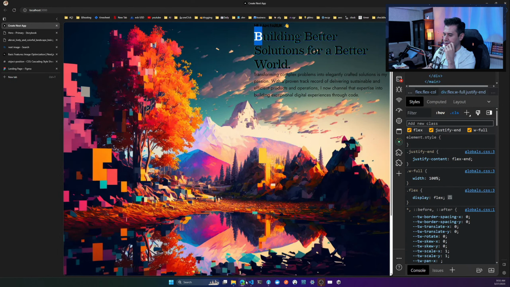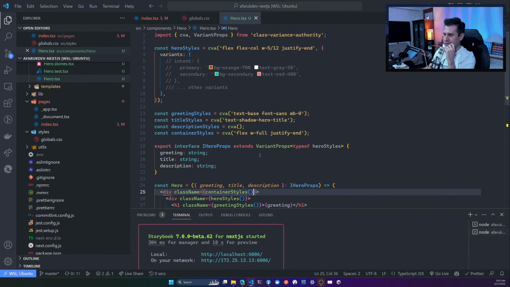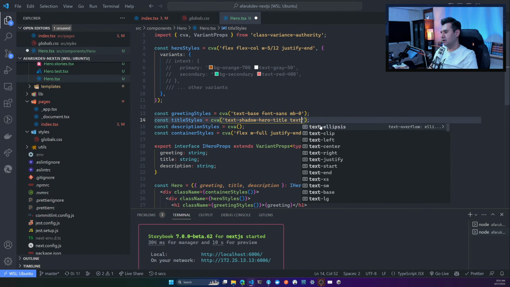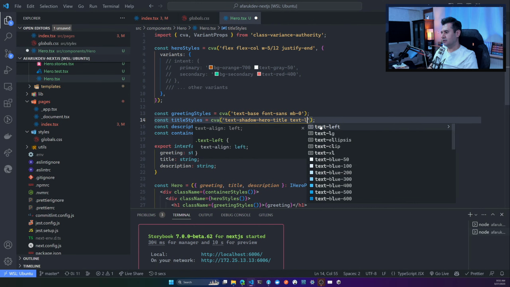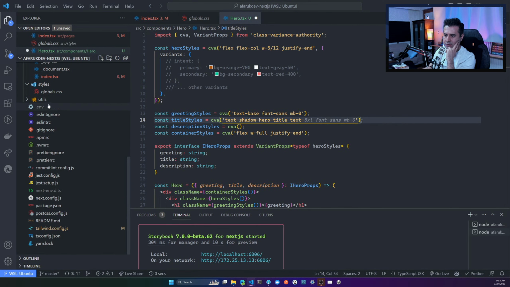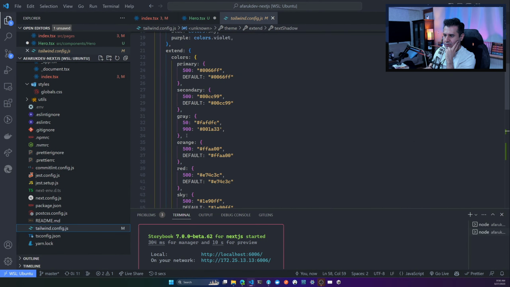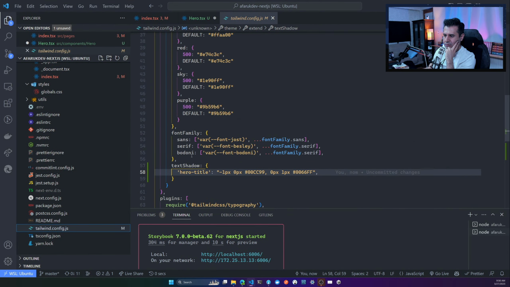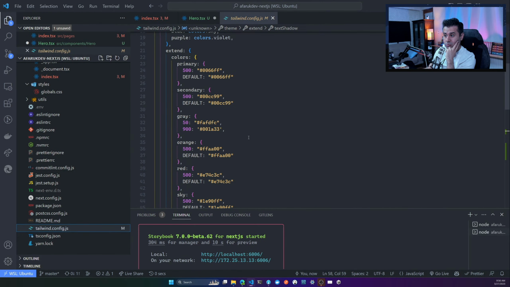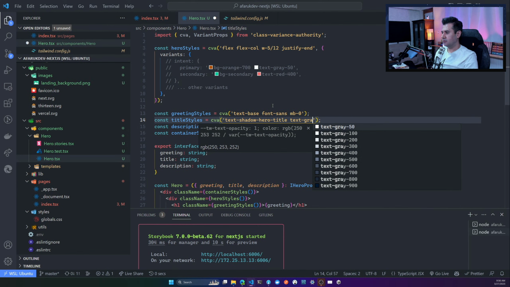By the way, let's title text light. Do I have light? What was the color naming I made in my style sheet? Primary, gray, orange, red, sky, purple. Gray 50. Okay. Text gray 50.